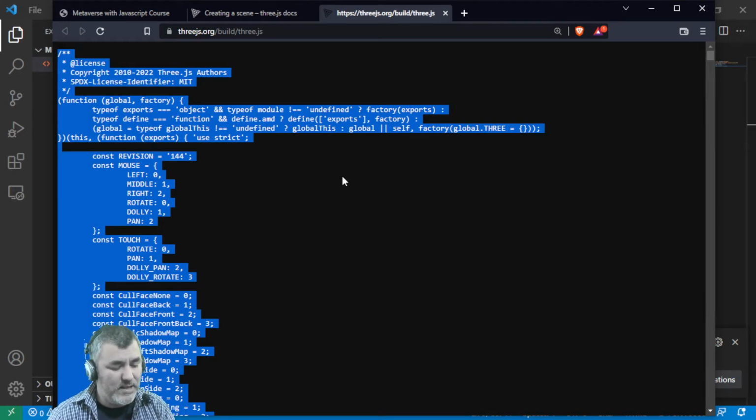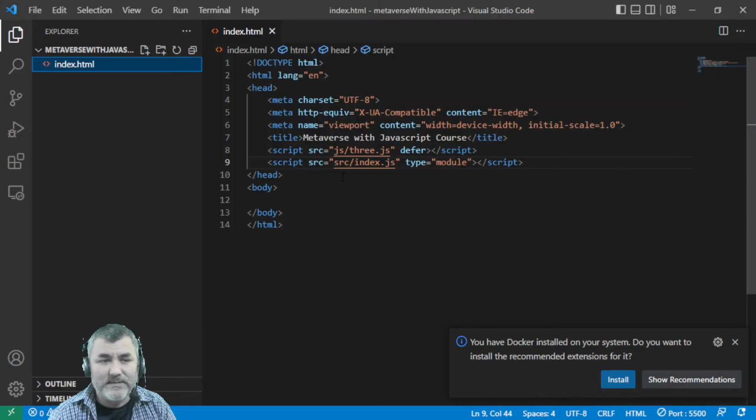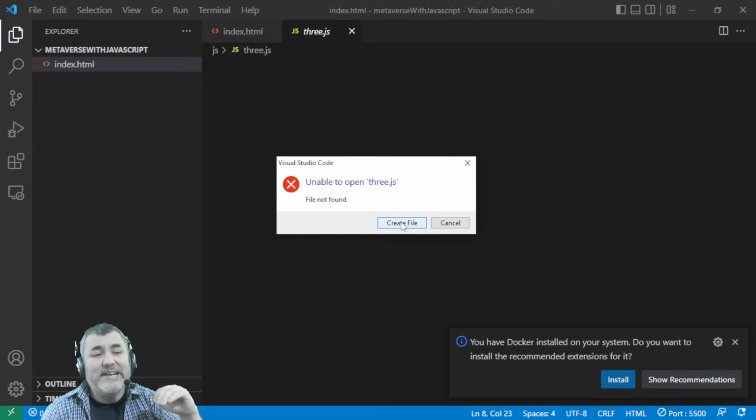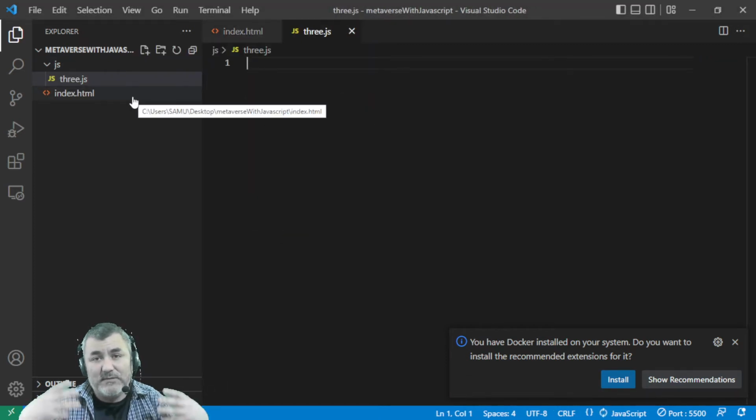Select all with Ctrl A, copy with Ctrl C, change the window using Alt Tab, and now holding the Ctrl key and clicking on this first link, you can create this file automatically because Visual Studio helps you.